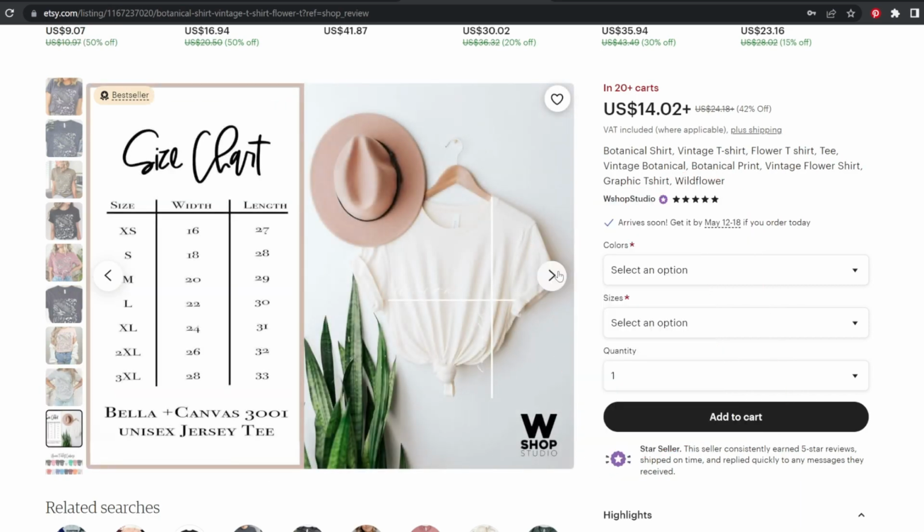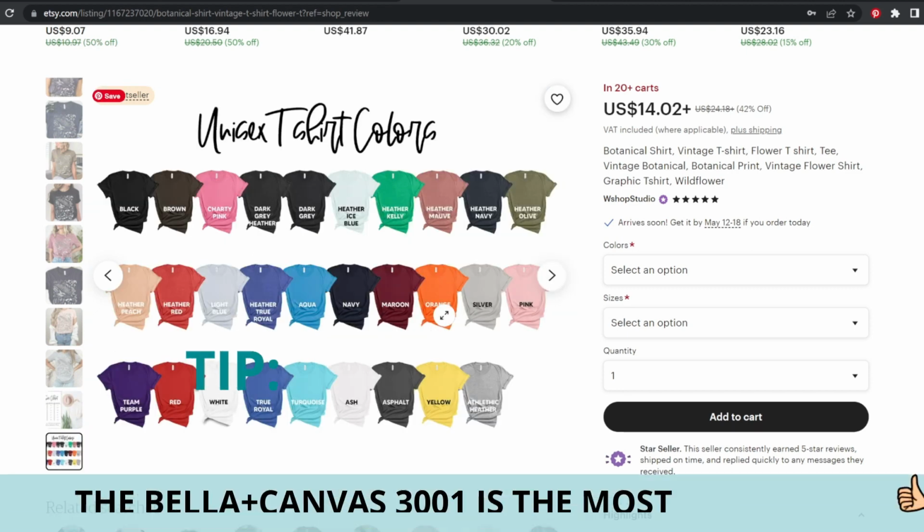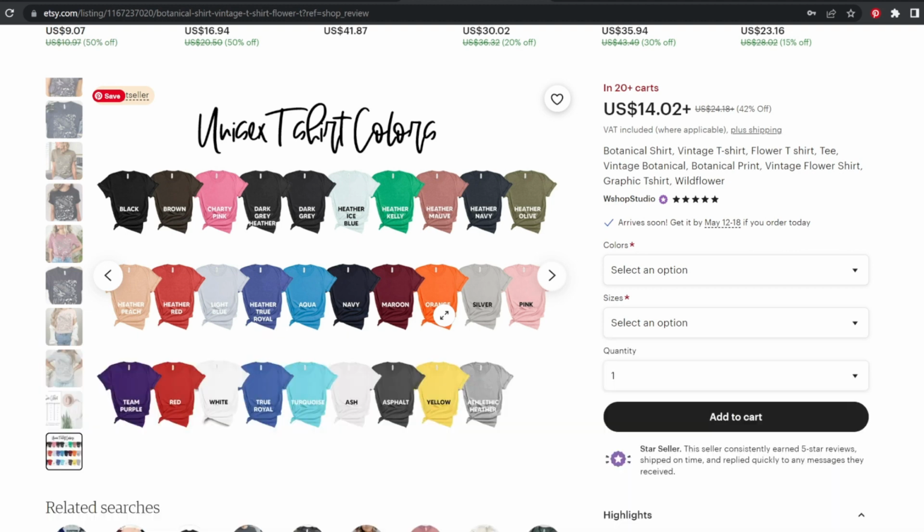Now we can see their size chart, and they have created a size chart that really does match their aesthetic. And it says what type of shirt it is being made with, which is also handy information to know because a lot of women who shop for shirts on Etsy will specifically look for Bella Canvas shirts. So that's super helpful. That's because Bella Canvas is softer. It's a better brand of shirt. And even though it's a little bit more pricey, if you find the right vendor, it really is worth the extra dollar or two in costs on your end because the overall sales are way, way higher.